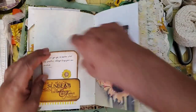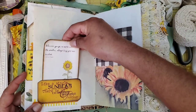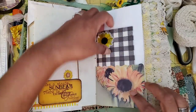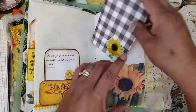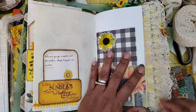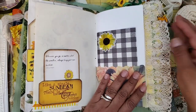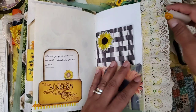Here are some more parts of the kit. I inked around all of the journaling cards and pieces, but I did not ink around the pages — I just wanted to leave it like that. This paper I think was sent to me in Happy Mail, and I put some of the sunflower stickers I was gifted in there. There's a pocket here, and I love this lace. Since the page was shorter, this wider lace was perfect because it doesn't stick out too much.